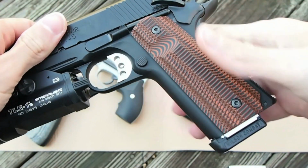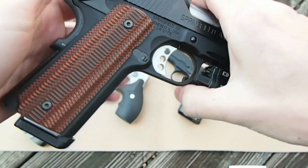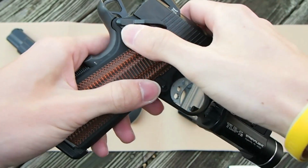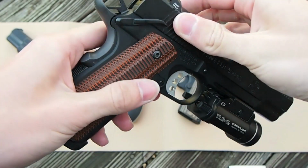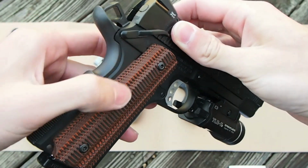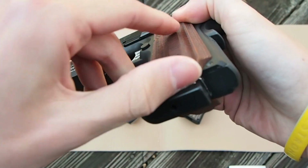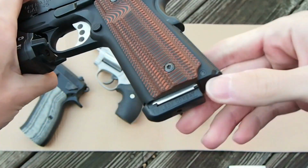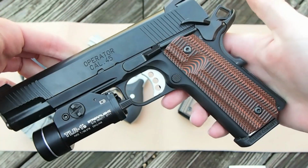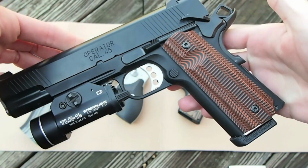Outstanding quality. All the edges are finished nicely. You have to remember when you're looking at 1911 grips to make sure you get the right grip. If you have a boot here on the thumb safety, if you have one like mine that extends down, you have to get the grip that's cut properly for it. And they also make different ones for different types of magwells, if you have an extended magwell or if you want it tapered and so forth.